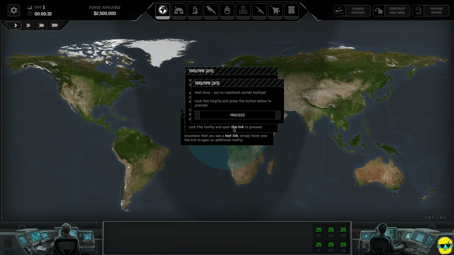Well done, you've mastered nested tooltips. Lock this tooltip and press the button below to proceed.